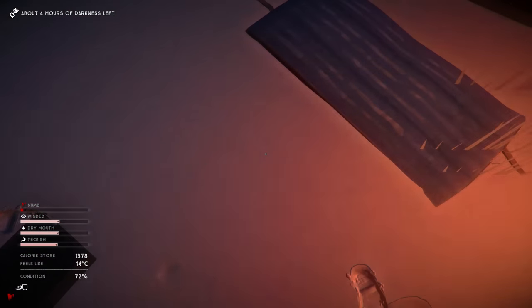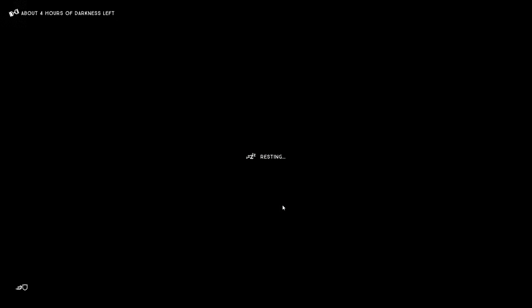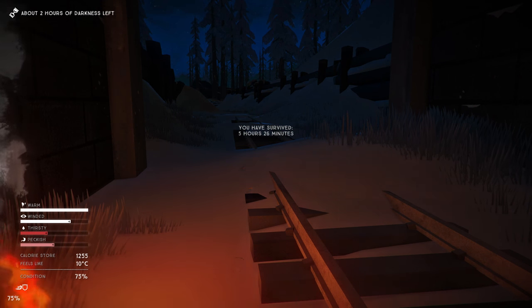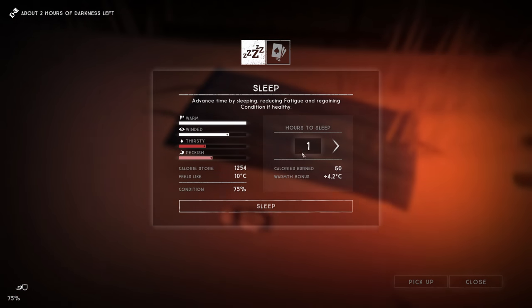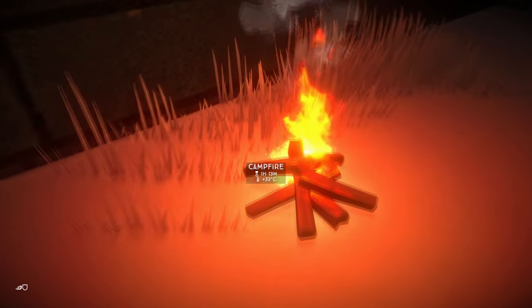What does the temperature feel like right now? 14 degrees Celsius. I'm going to go ahead and sleep for 2 hours real quick. That'll get a little bit of our condition back. Not very much at all, by the way. Very, very little condition back for this. But the big thing it'll do is get us not freezing anymore, which is kind of nice. 10 degrees Celsius, we survived for 5 hours, and I already feel like I'm going to die at any minute. Great. We got another hour left on this.